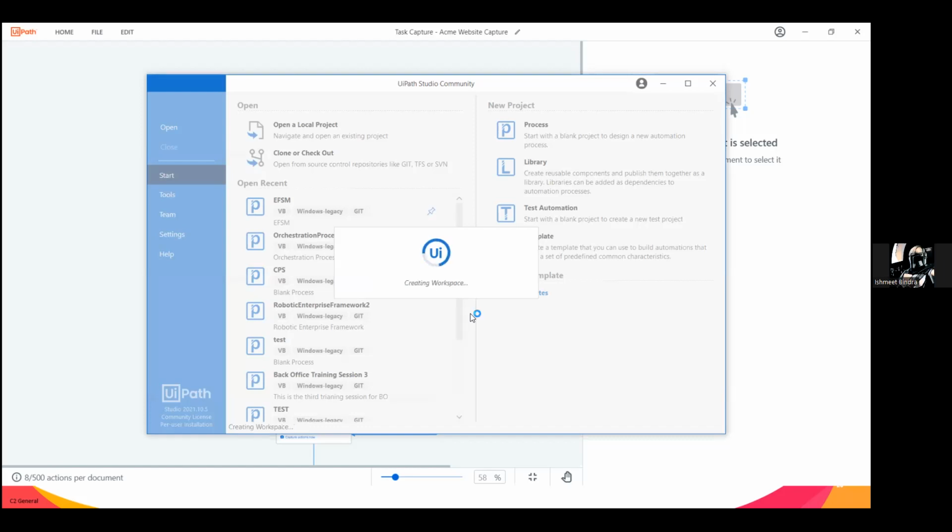You do have a community version and you do have a licensed version. If you have Automation Hub, Task Capture comes along with it. If you want to use it within your organization, from personal experience I have utilized it in my last organization, and it was quite appreciated because it actually smooths the development process and the requirement gathering process. But you have to check within your organization, because there are a lot of compliance things to check before you onboard anything. So my suggestion is don't use anything right away. Get your permission first.